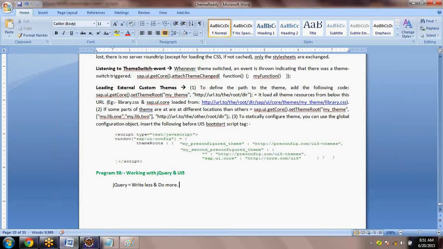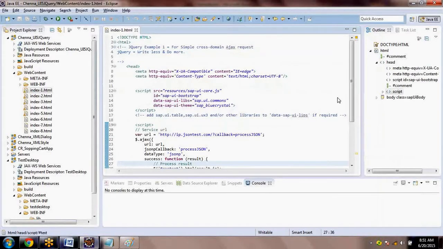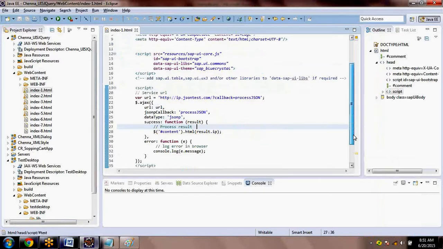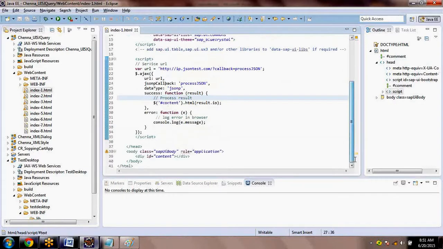Okay. So what does it mean? In the jQuery, collection of functions are there, which will do that task. So you are going to use that function. That's it. Let's see some of the examples. So the first thing is, what is the aim of this program? I would like to send an AJAX request and get the results and display the results. Now how do you do?